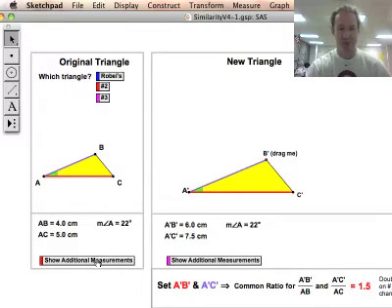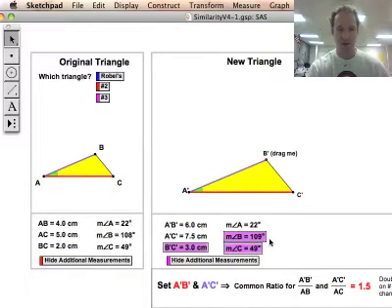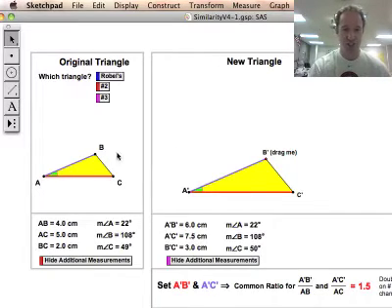Let's look at the rest of these measurements and see what happens. So we got 108 and 49. Uh-oh, we got 109 and 49. What in the world happened? It's off just by a hair. Those angles should be the same, and trust me on that, they should. I think it's just a problem with the resolution here. Those angles should be exactly the same.